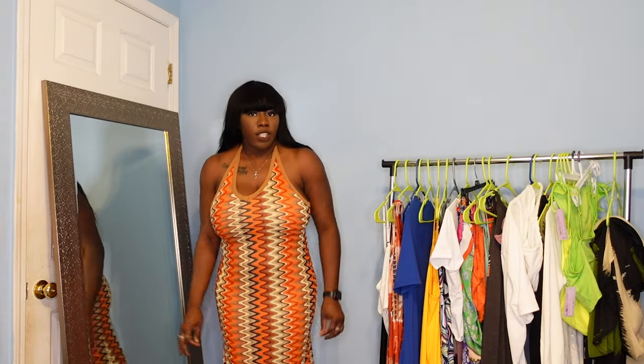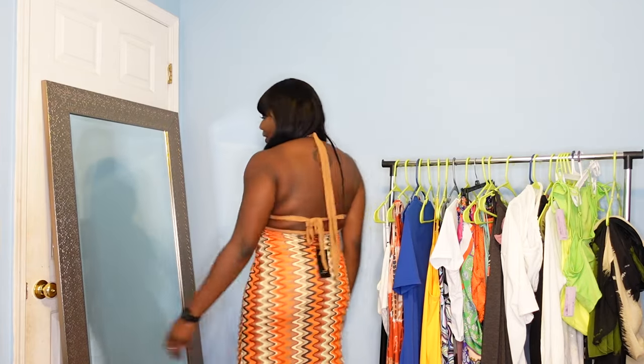This dress is also from Shein. I really like this one because it ties in the back — you can actually take the straps and tie them shoulder-wide so if you don't want the halter top look, you can tie them to your shoulders. For me it looks better as a halter top which is why I chose that. I really like this dress because it just screams vacation, wedges, summer — it's hot out here but I don't look hot. I also think it'll go well with this bag. I really love how it makes my hips look too, because I am curvy.